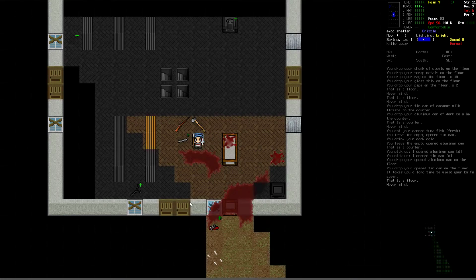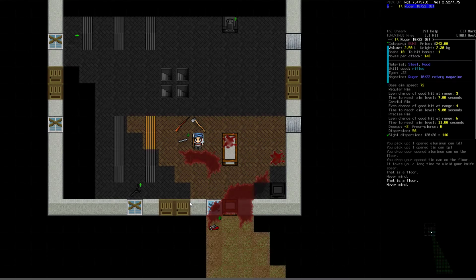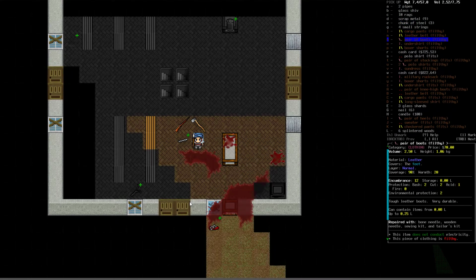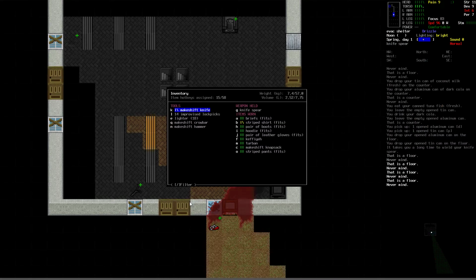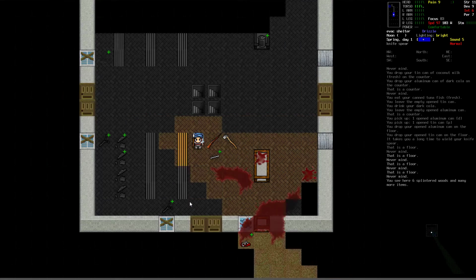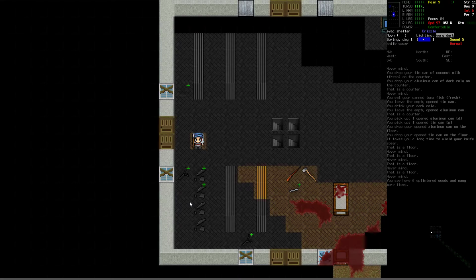Yeah. So we have a wood axe, we have a Ruger, without any bullets, mind you. So yeah, not ideal. I think this is it. We are not really well prepared, but it is what we have. So this will have to do. We will need to go out and find more.